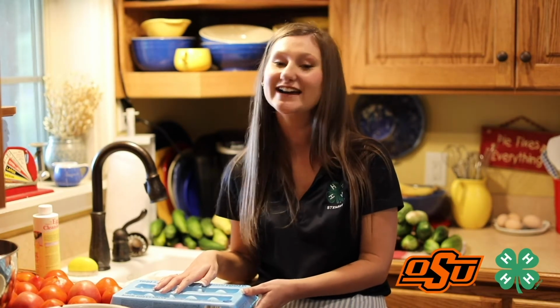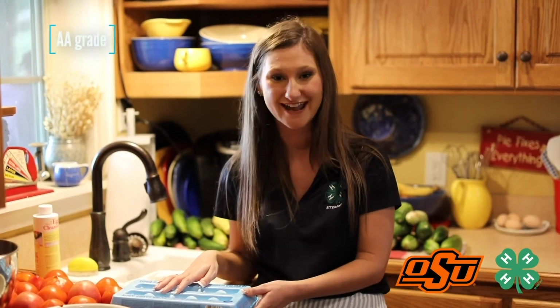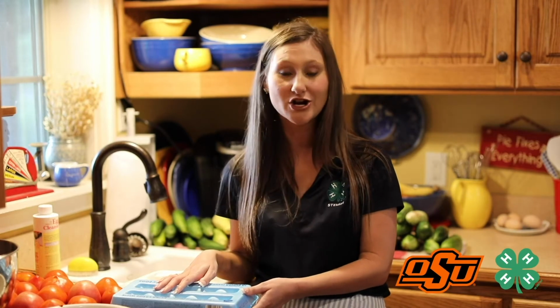USDA letter grade. The grades are AA, A, and B. Eggs that are the freshest with no abnormalities, with perfect shell conditions, receive an AA grade, while eggs that are almost perfect, while still maintaining great quality, are given a grade of A. Now, most eggs sold in the grocery store will be a grade A. Those eggs that are broken or have abnormalities receive a grade B. These eggs are often used for breaking stock or liquid.